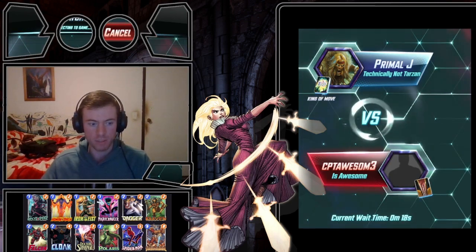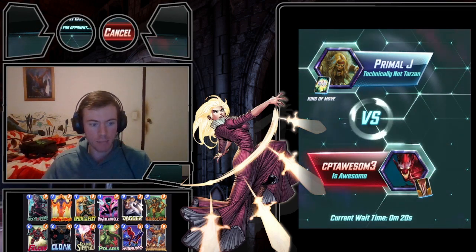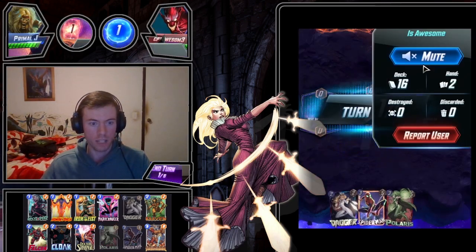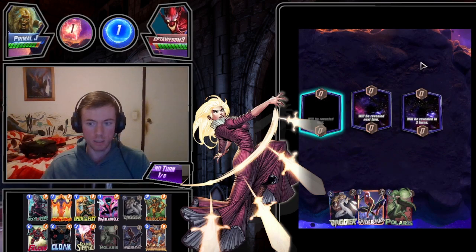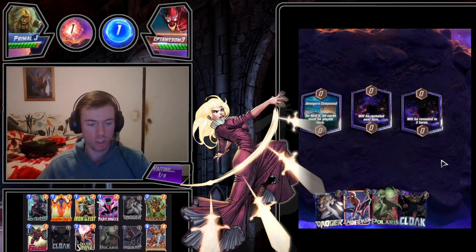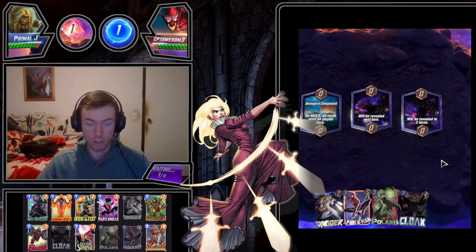Our first victim for today is Captain Awesome. Awesome Golden Infinite Badge. Let's see how this one goes. Let's have a fun match. Alright, Dagger turn 2, well, actually no, we can do turn 4 into Cloak. We'll see how this one turns out.